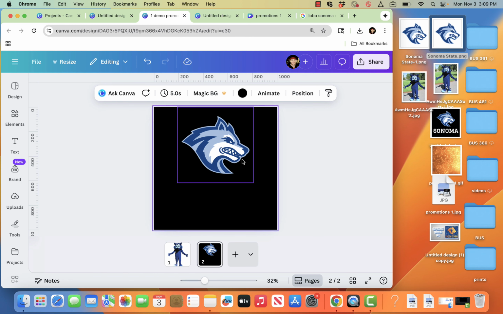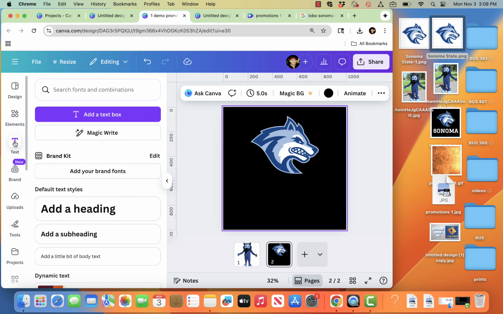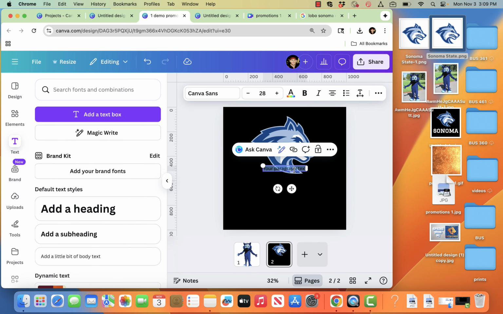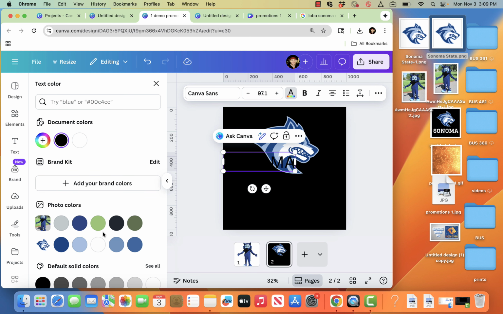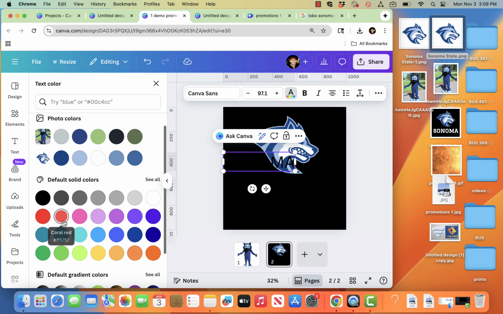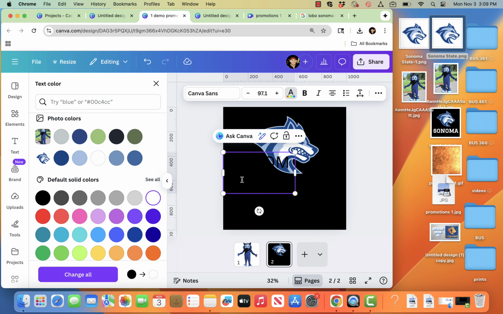And then I'm going to add some text. So type tool, text box, and I want to say Sonoma in all caps. Maybe it's easier to resize it first, up to you. So grab a corner so you can actually read what you're doing. And then change your text color to white. Make sure you get all white. Okay, Command A to select all, change the color.